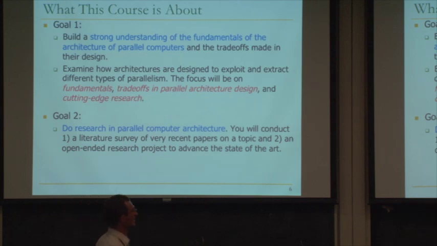Basically, I guess there are two ways we will do this. One is you'll conduct a literature survey of very recent papers on a topic of your choice with my guidance, and you will present that literature survey to me and Han as well as the class. And the second is there will be an open-ended research project, again defined by you, driven by you, in groups. And the goal will be to advance the state of the art.